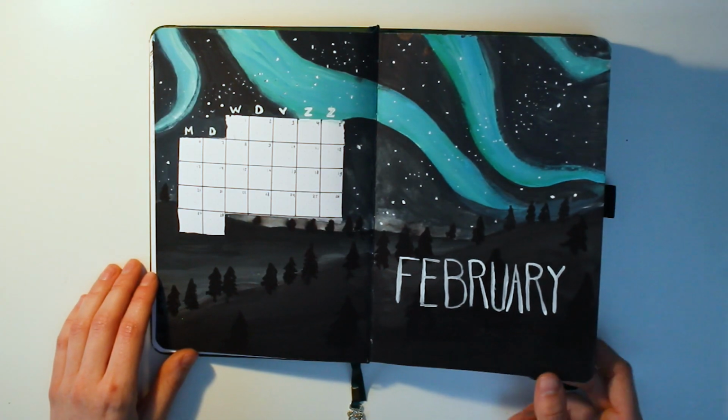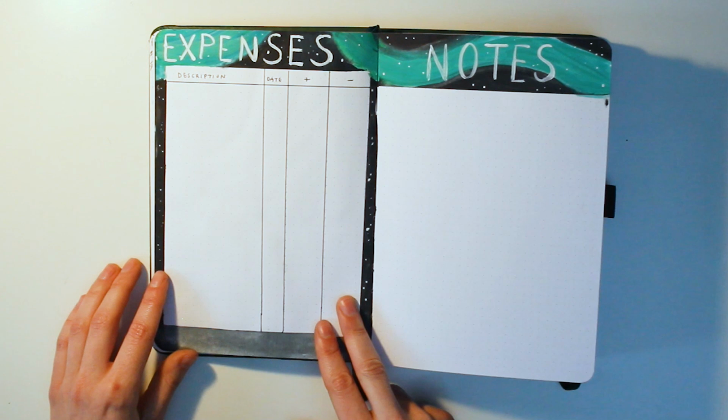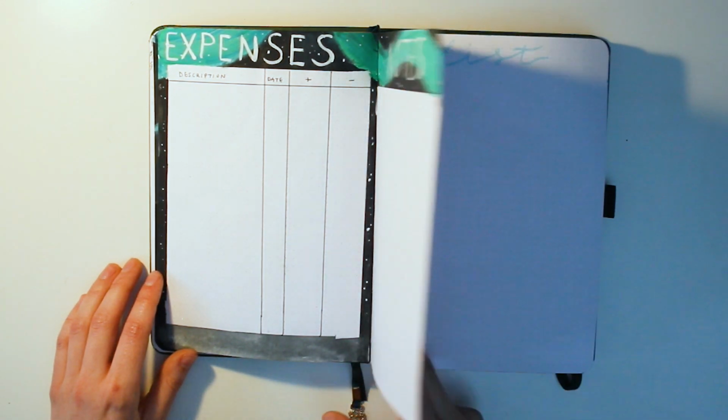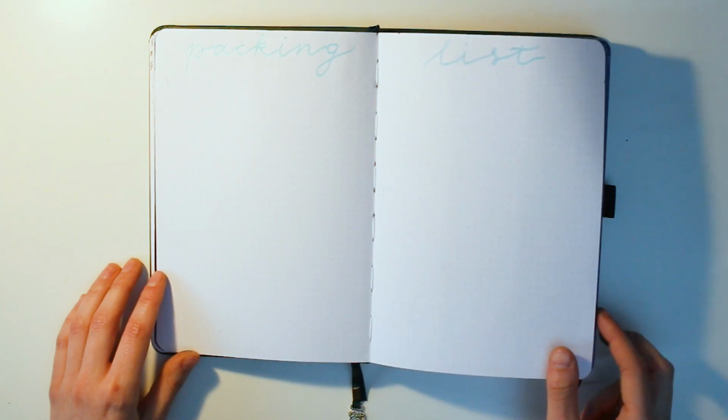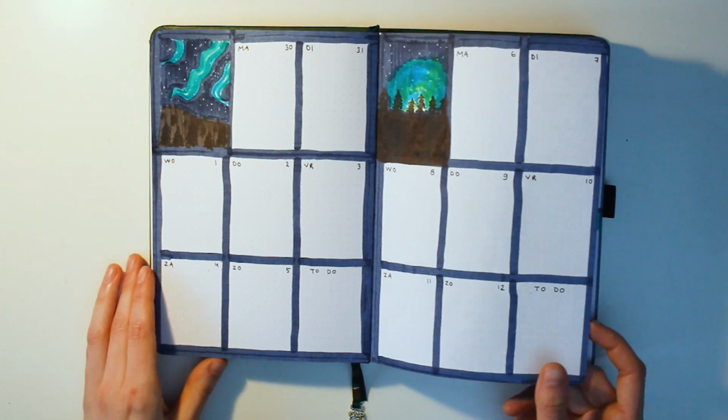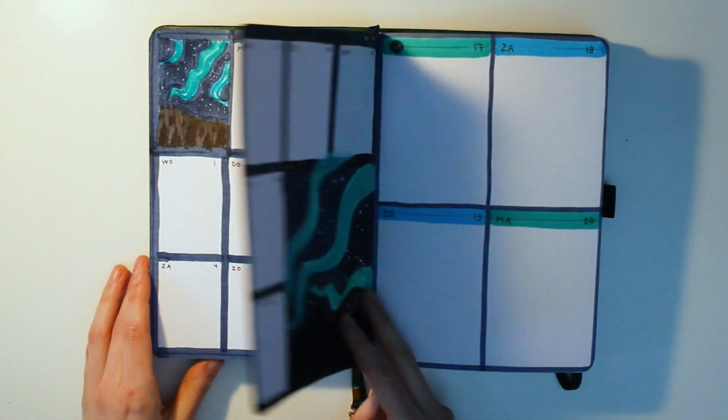This is the final flip through. I am really happy with the spreads. I think everything looks so, so beautiful. I hope the real thing is even prettier. I mean, I know it will be. And I can't wait to go to Iceland and show you my adventures.